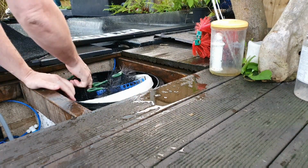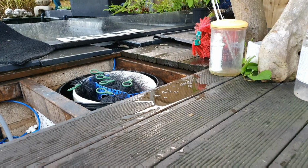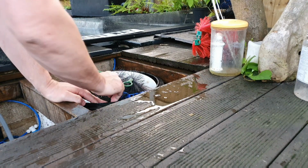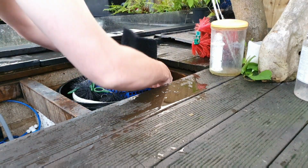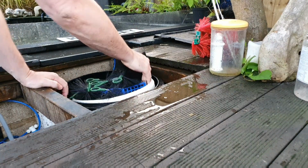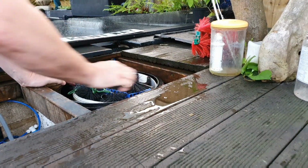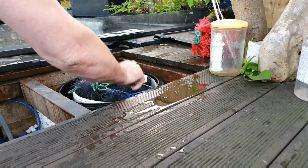And then there we go. I think that'll do. 3, 4 in the box, and I'm just going to put that back down there. Still not sure about this. Still not sure about that. Looks like it's filling up a bit too, blocking a bit too quick for my liking.